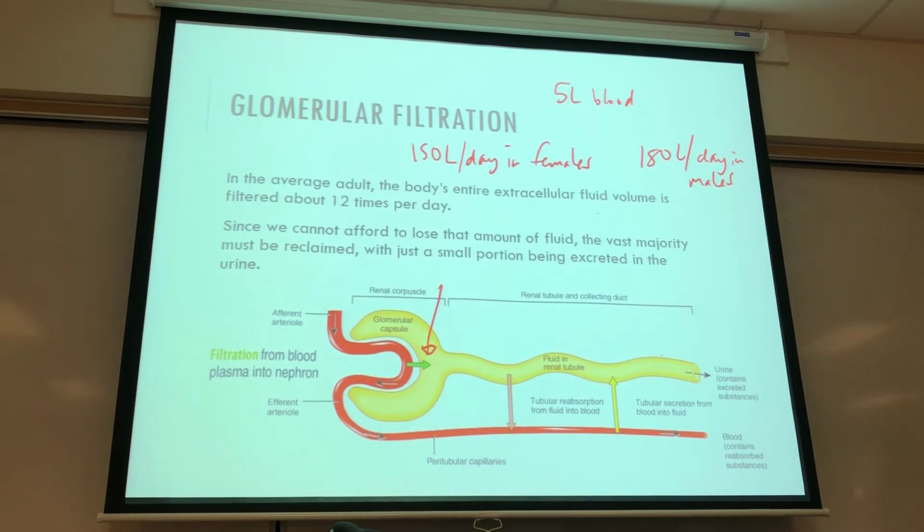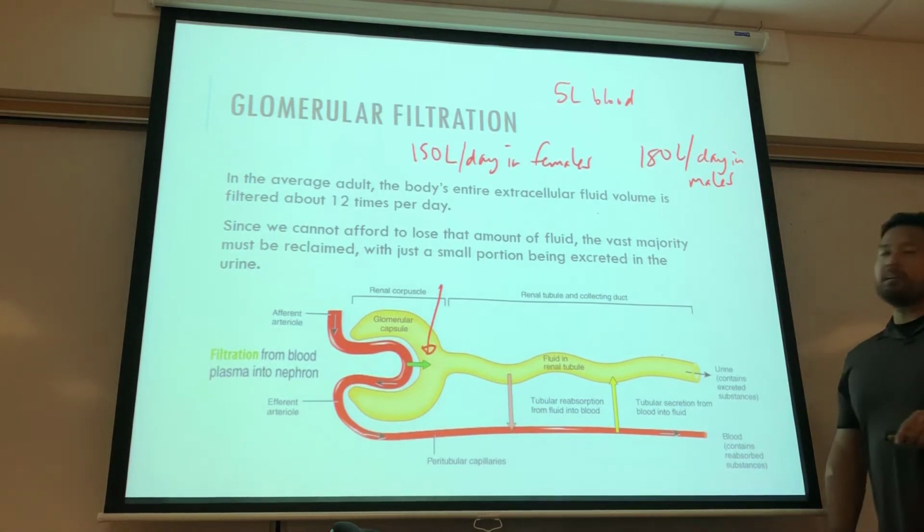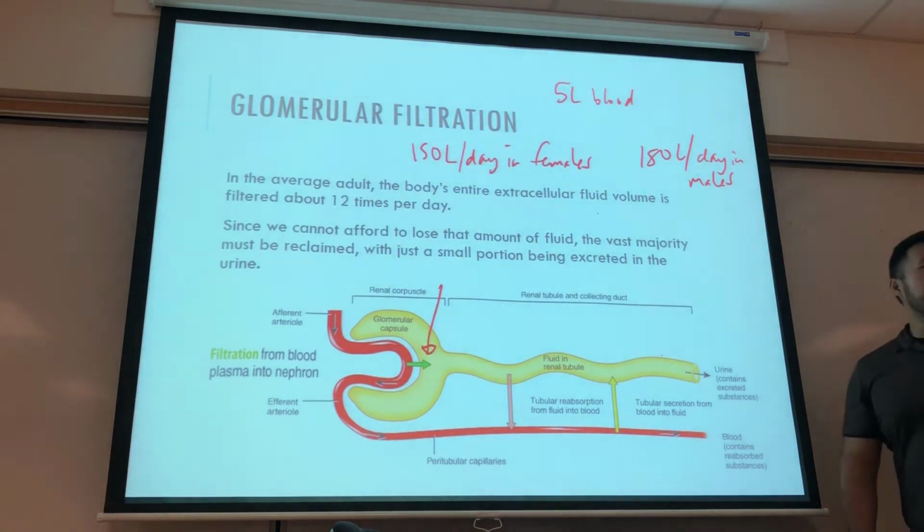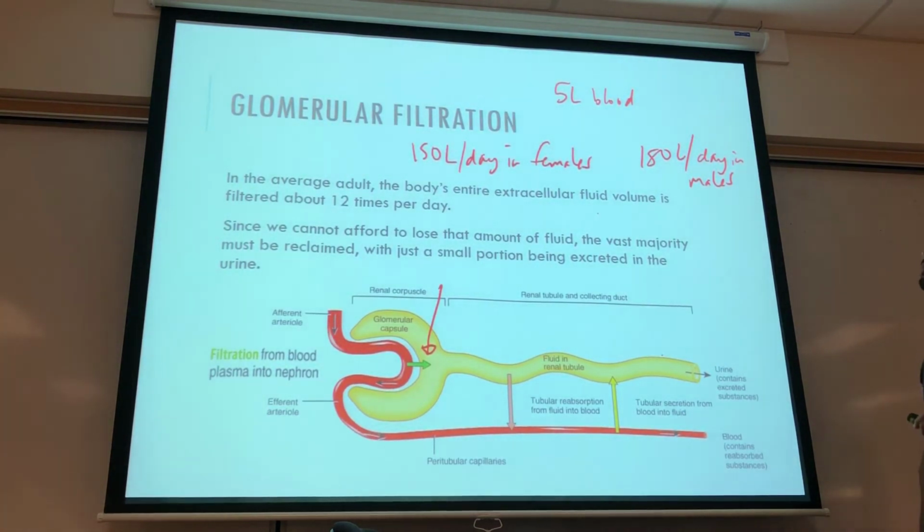So with that, when we think about how much fluid flows out in filtrate, again, about 180 liters flows out per day. As that fluid makes its way through, we're going to be able to reabsorb that fluid. Imagine peeing out 180 liters per day. That's a lot of fluid. We want to be able to reabsorb about 99% of that. And as we reclaim about 99%, so 99% reabsorption, how much urine output are we going to be able to see a day? About 1 to 2 liters of urine, concentrated urine. So all the stuff that we don't want with that leftover fluid of water is urine.